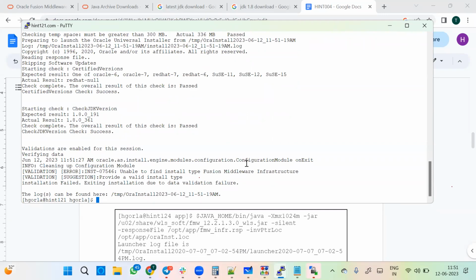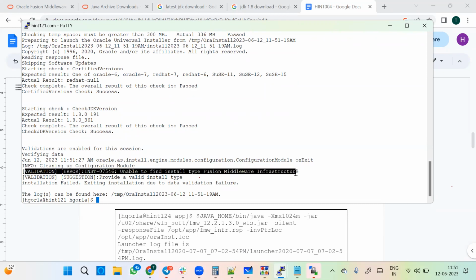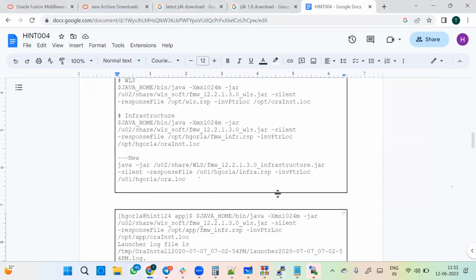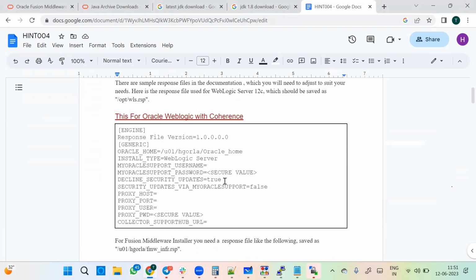got okay, that's not installed. It is saying that unable to find the install type of Fusion Middleware installer. Okay, so might be this is the cause. Okay, I'll change this Fusion Middleware installer to this.